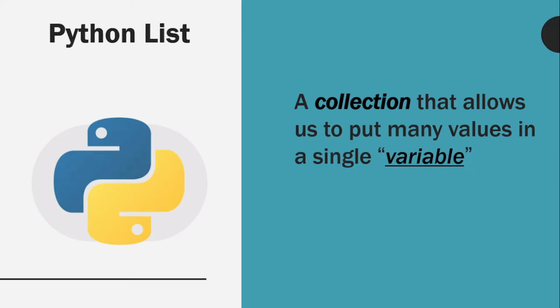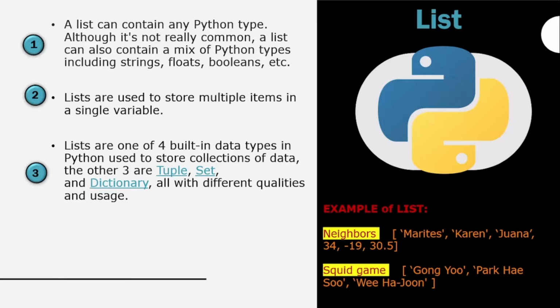So, kaya ko nabanggit class, nabanggit ko kasi sa variable naming condition. So, here's our other things that you should know about Python. So, next slide. Just look on the left part of the screen. I'll just read some of the descriptions about Python list.